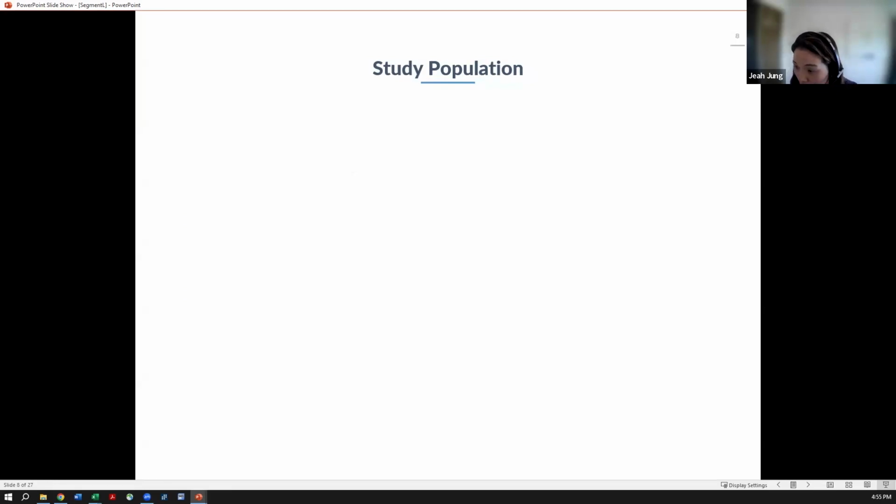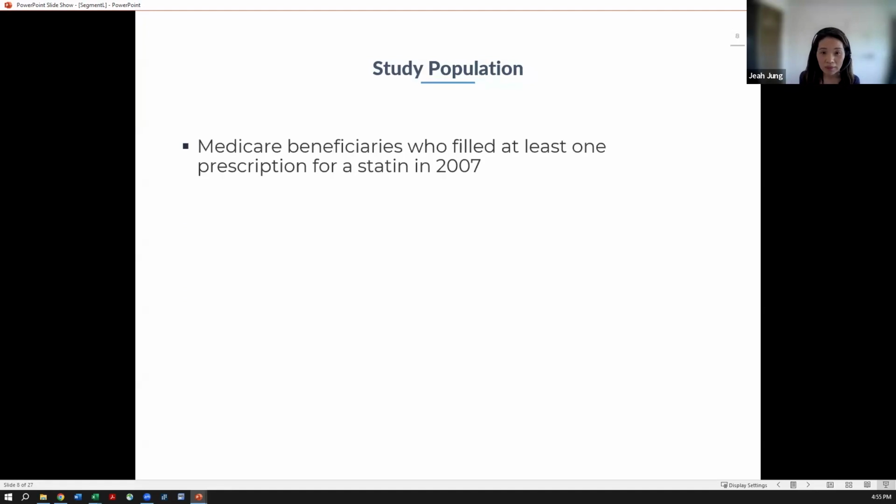Green says the population that has had at least one fill of a statin in the year. Yes, so that's what we did. You could have selected those who have hyperlipidemia, etc. But then you need to use A and B claims data, which I didn't have back then. I had only Part D data, but I wanted to get statin adherence, so I defined the population as Medicare beneficiaries who filled at least one prescription for a statin in 2007. That was my study population.